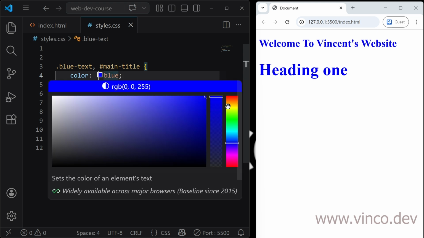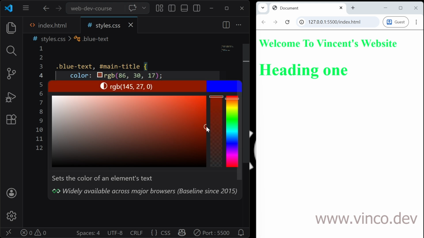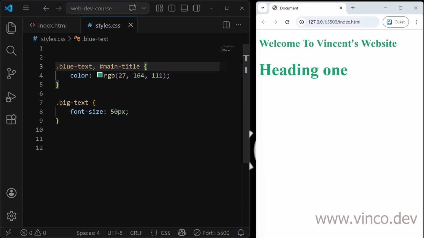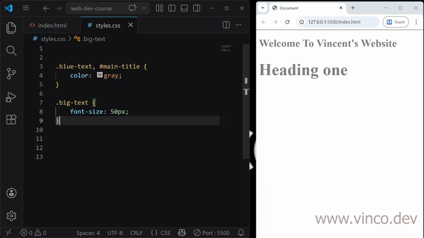I can also just click this and let me try to change this color. You can see now that we can also do things like this to change this color to anything we want. We use this a lot when you are trying to build a website. You don't have a specific color, you're trying to be creative. So you do things like this a lot. Let's just go back to this. Let me use gray here. This is just what I want to show you.